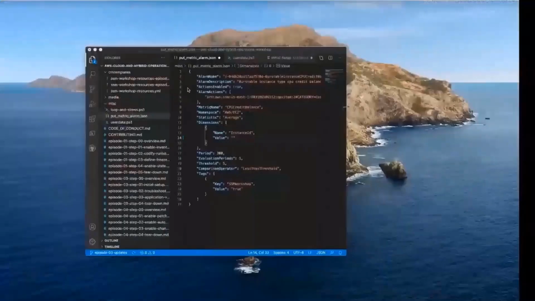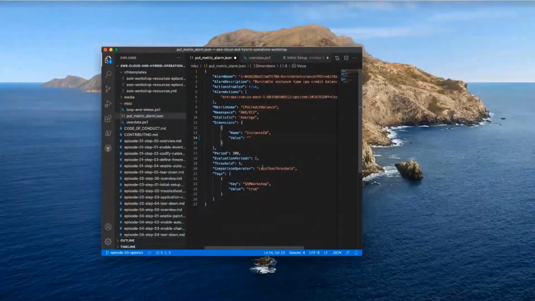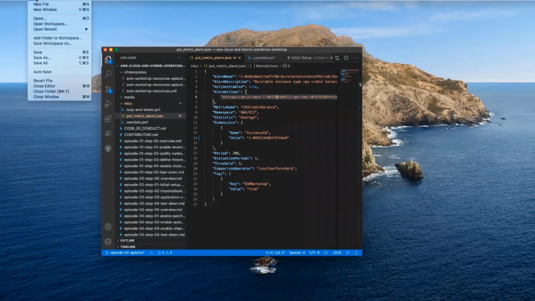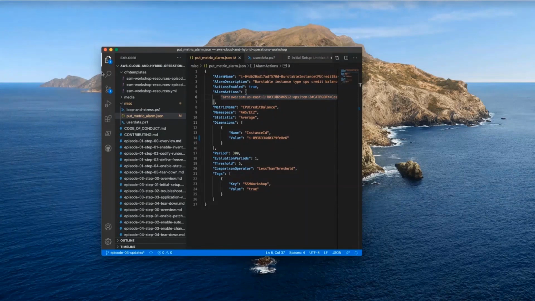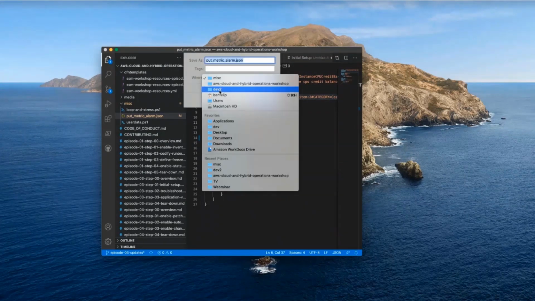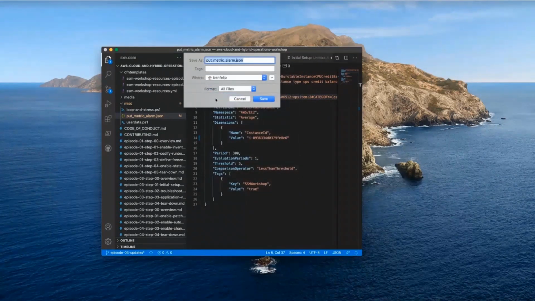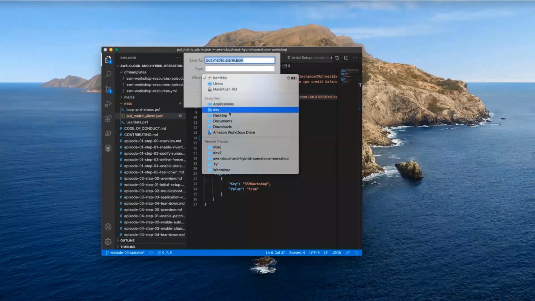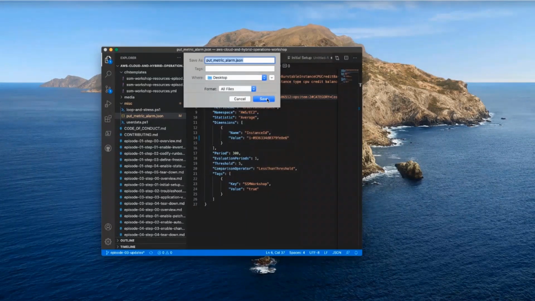I get the instance ID and fill in my template. There you go. Be aware also that you have to change the account values as well, right? So I'm gonna go ahead and save this file on my desktop. So I have it handy.